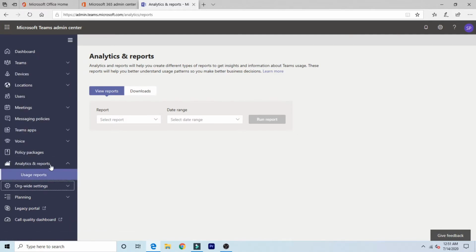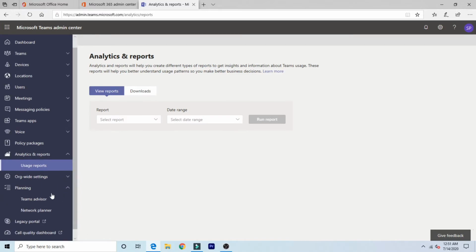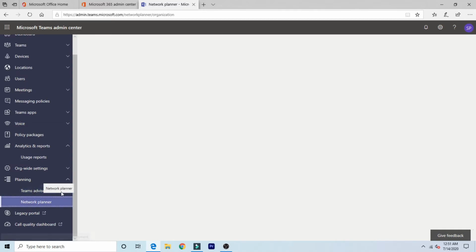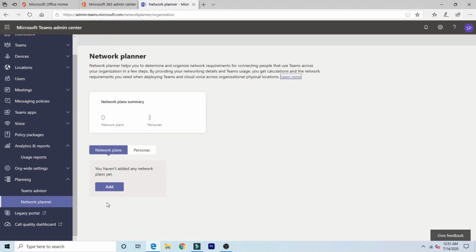The next thing that we have is planning, and this is for your network planning that you want to do for your tenant. If you want to plan and restrict users within some circumstances or conditions for your network, so that they would use only that much bandwidth of the network that is available for them, that is how you can do it. And we also have Teams Advisor on that, so it would give you some sort of advisory on how to proceed with the same.